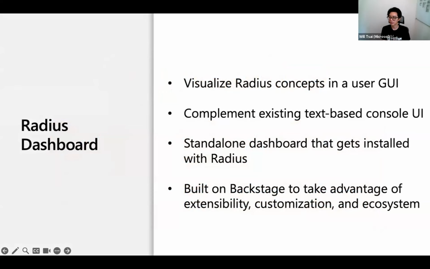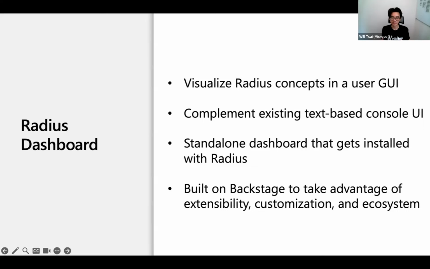With Radius, we introduced a bunch of new concepts. So for example, application-centric resources and environments and connections between resources. So we wanted to give users a graphical UI to be able to visualize all these things that we've introduced, in addition to the text-based console.